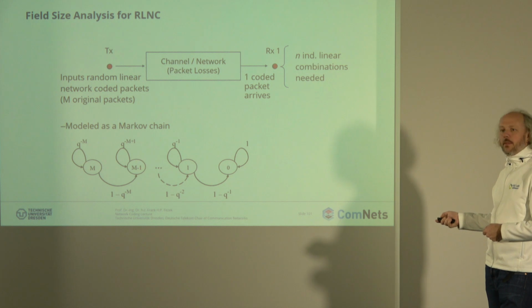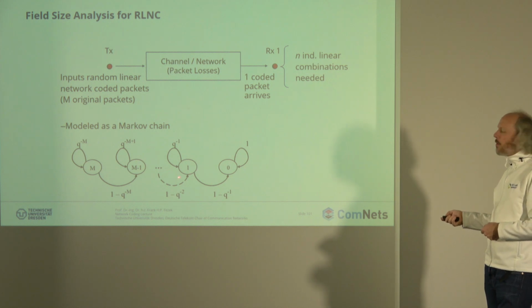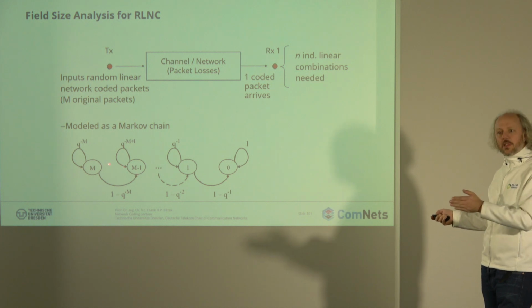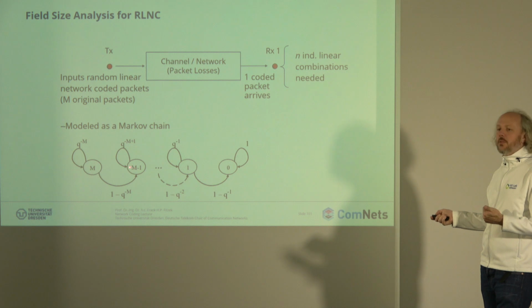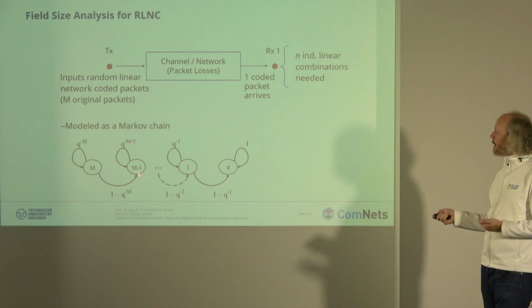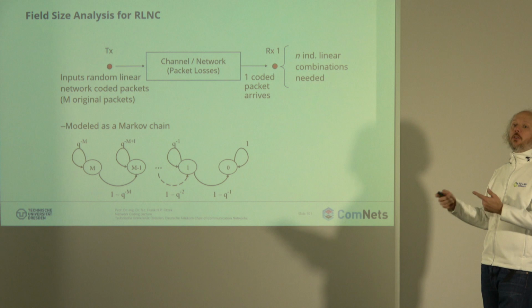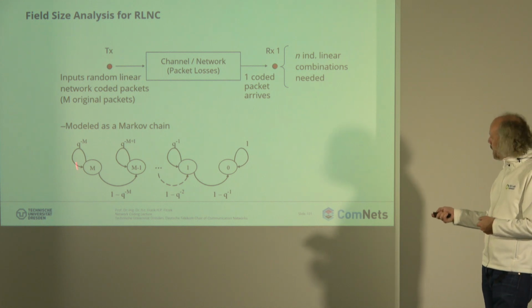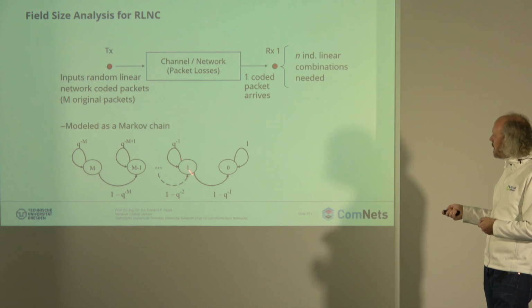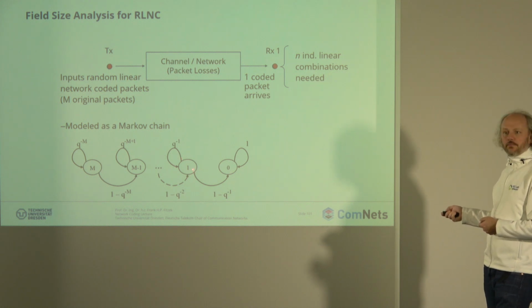So now you're here. What is the likelihood to go to the next one? You should not send the zero, so all zeros, the null vector. This is clear. And what shouldn't you send as well? No, the linear combination you sent before. Correct. In this case, I have only one, so not the packet before, but as you said correctly, from now on, never send the null vector, never send any copies or linear combinations of the ones before. And then you go to the last one, where you need one more packet to send to the other side, and then you're done.